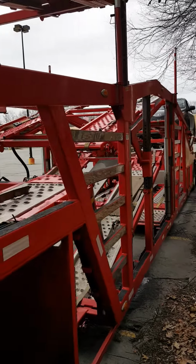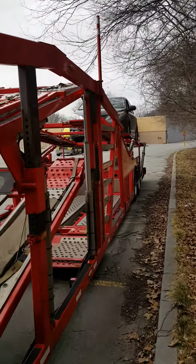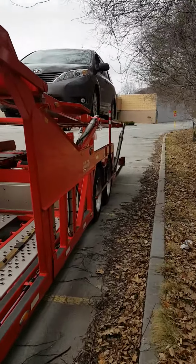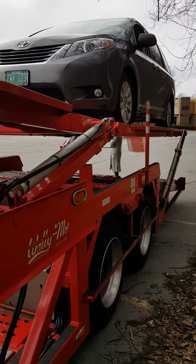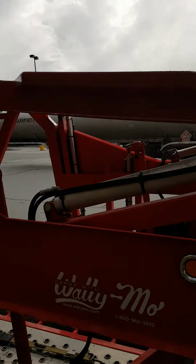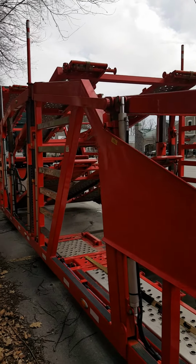And I will show you the rest of the pictures of Wally-Mo trailers, where you go to the center, the truck paper. You'll be able to see it, which is Wally-Mo trailer 2050. It will be together, and also there will be pictures. You can see how many cars I loaded, and basically I loaded almost brand new cars. I never had junk cars.